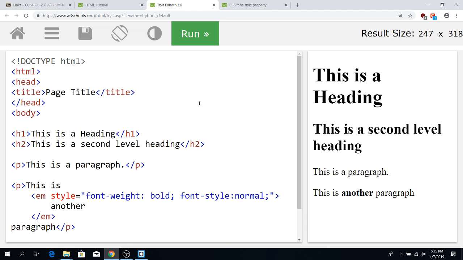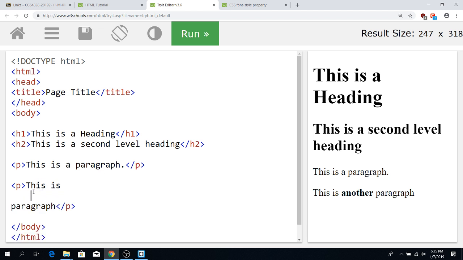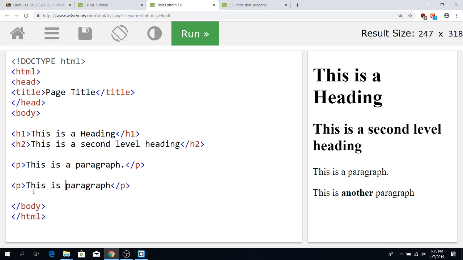So there used to be a lot of tags where they described how things looked. Has anybody ever used the font tag? Okay, we try to avoid that because that's saying what font you're using. We want to concentrate on using CSS, but we'll get to that a little bit more next class. So for your notes, I'm going to give you the simplified version.